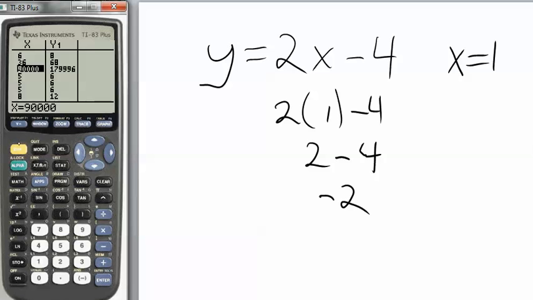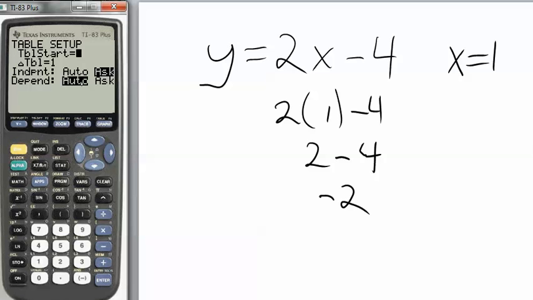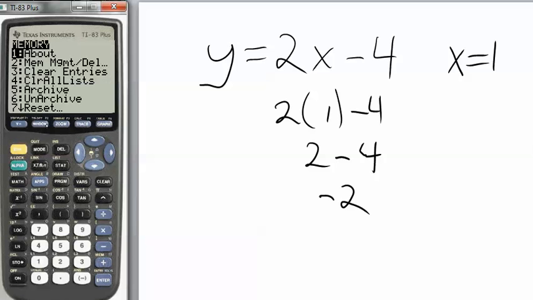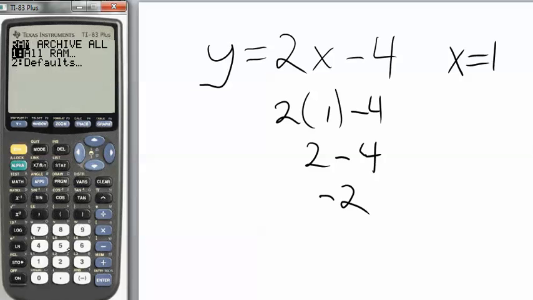Okay? So just remember also to go back to table set and change this back to the normal if that's what you want. You can also completely reset the entire calculator if you like by doing second plus for memory, reset, all RAM, which is all the memory, and yes, I want to do it, so reset, and everything goes back to normal just automatically that way. But it also wipes, no, it doesn't wipe that out. Okay.